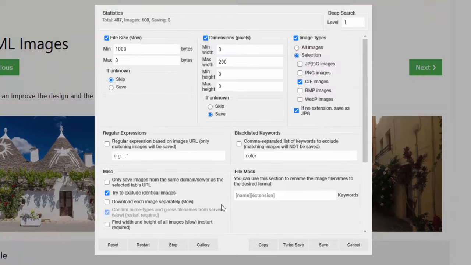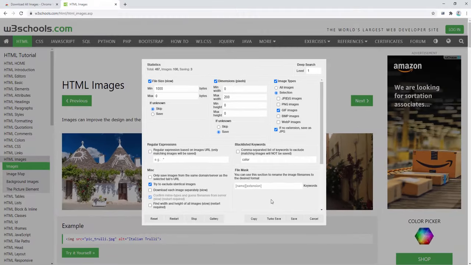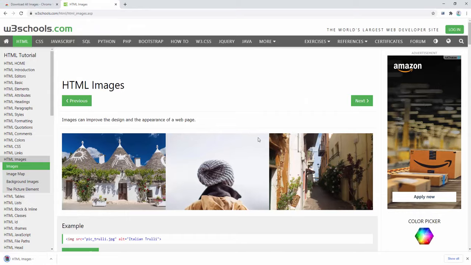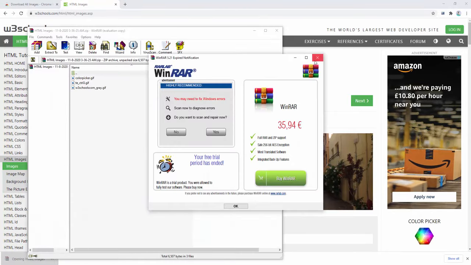Once we have whittled down our image list, so for example, we have three here, we can copy or save. So if we go ahead and click copy and allow this, what it's going to go ahead and do is download a list essentially of all the files that we're going to copy. For save, we go ahead and click save, and it's downloaded this HTML zip folder with the files inside here as well.